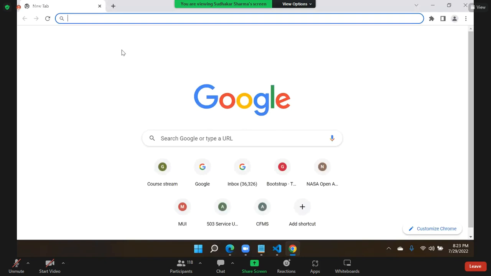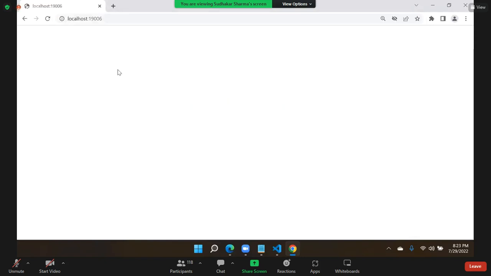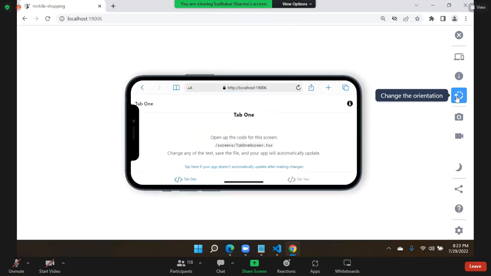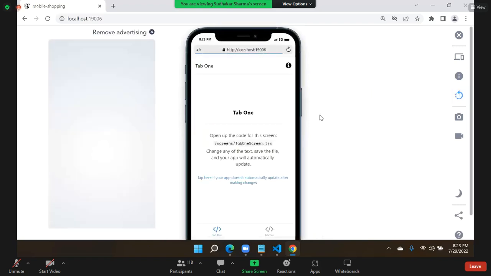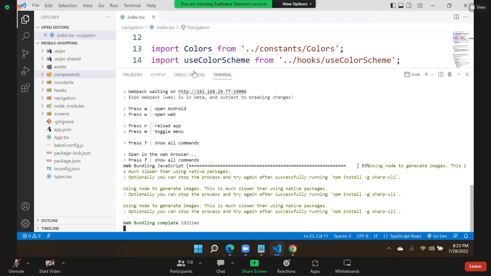So this is, yeah, the URL I will paste here. This is the mobile simulator actually. In this, just a simulator is there. And you can see you have these two tabs here, the orientation of the device here. And you can see here, if you want to customize, these are the default pages out there.